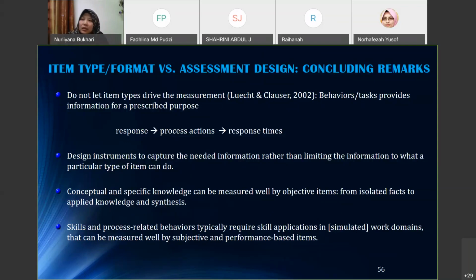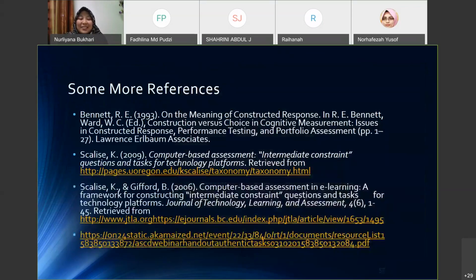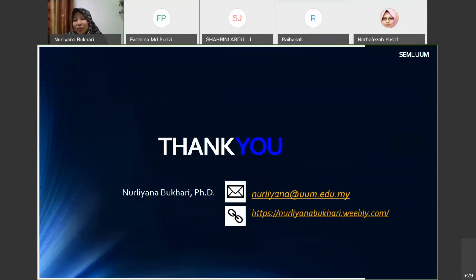So basically, the continuum is just there, like Bennett's picture or scalars. Somewhere along the line, alternative assessment fits in there, traditional assessment fits in there. The more the merrier, but a lot of labeling is going to be chaotic too. So they marry each other well in there. It's up to you what drives the measurement and what you want to achieve. Happy testing. Those are the references, and that's my contact for comments, feedback or collaboration.